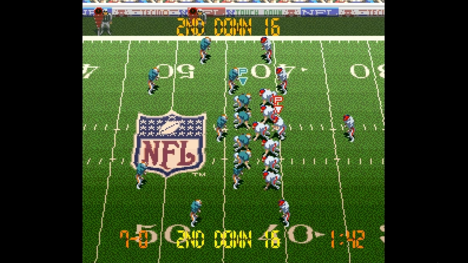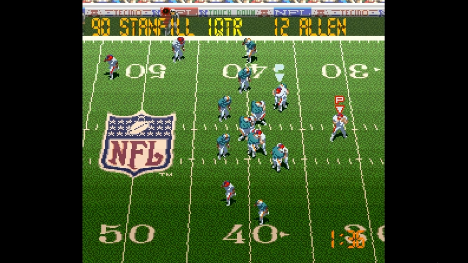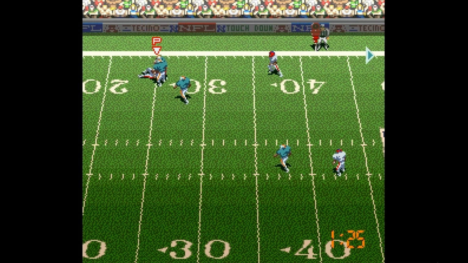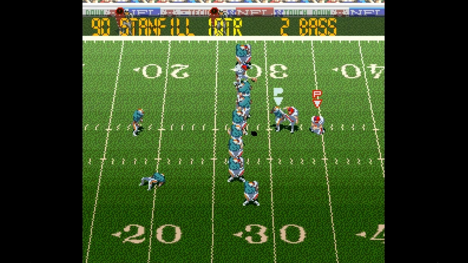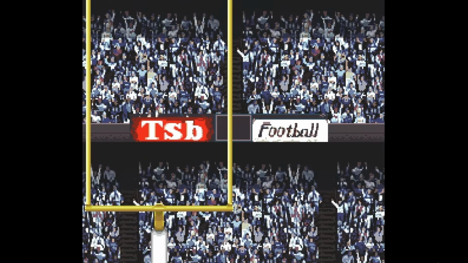Buffalo will not be deterred. They're facing a 2nd and 16. Josh Allen's going to hang in the pocket. Goes deep to Emmanuel Sanders. Finds the window. Big gain there of 33 yards. But Buffalo has to settle for a field goal. Tyler Bass has yet to miss this entire tournament. But he does now. The score remains 7-0.